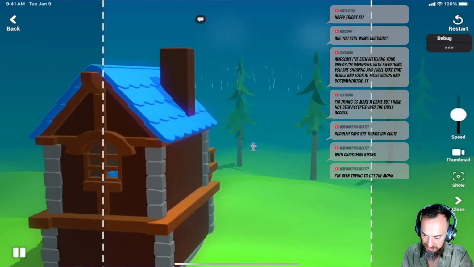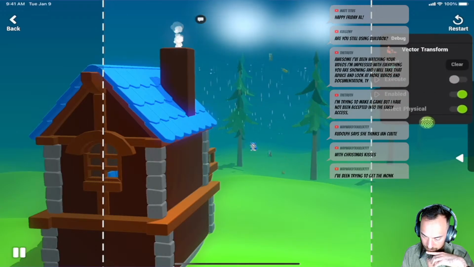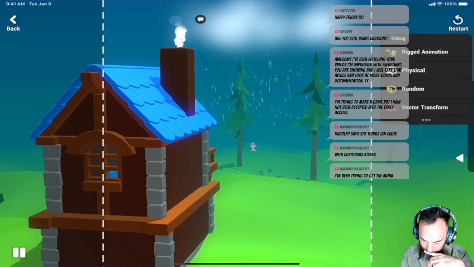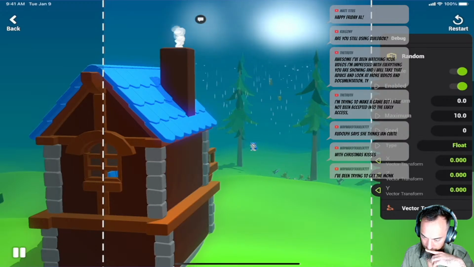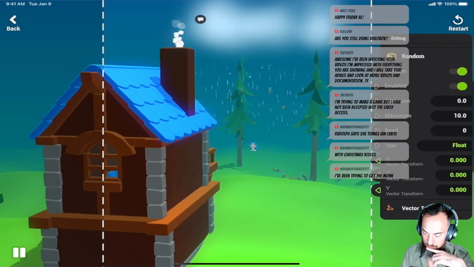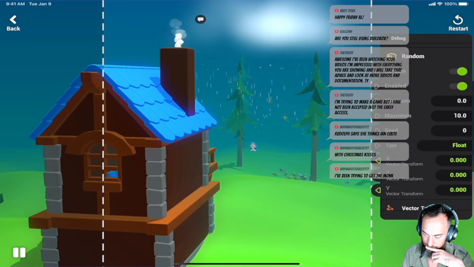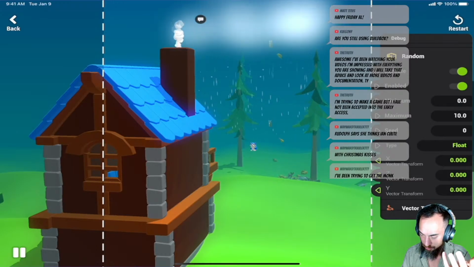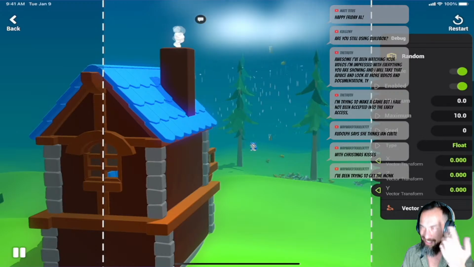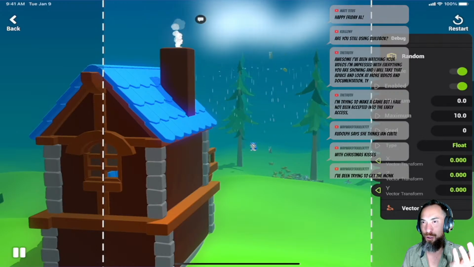And maybe we can just select it. Okay, so it looks like the random number is 0. That doesn't seem so random.